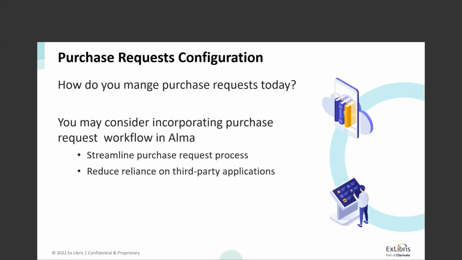Purchase request configuration. You can use Alma to do your purchase requests now, if you're using acquisitions. So purchase requests can happen right in Alma. They could maybe come in from Primo. That can streamline the purchase request process and reduce reliance on third-party applications. Again, this is something you can look at down the road. Let's get acquisitions up and moving and set a goal to also do your purchase requests in so much time.